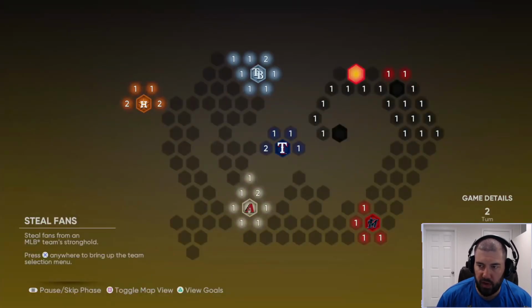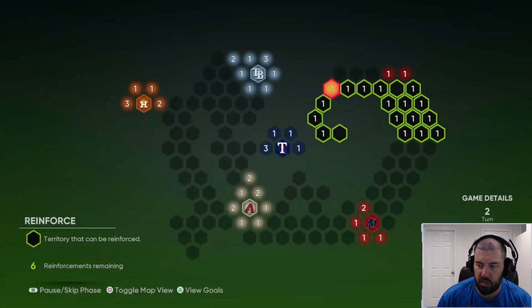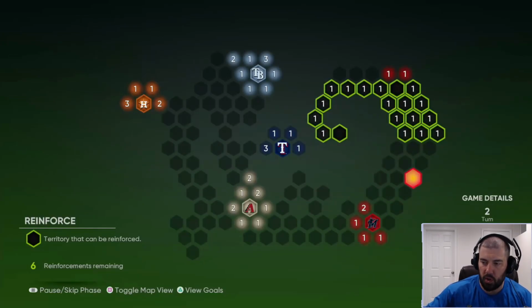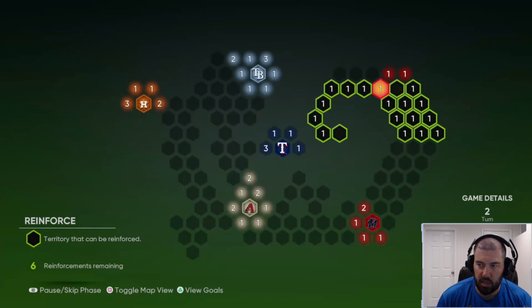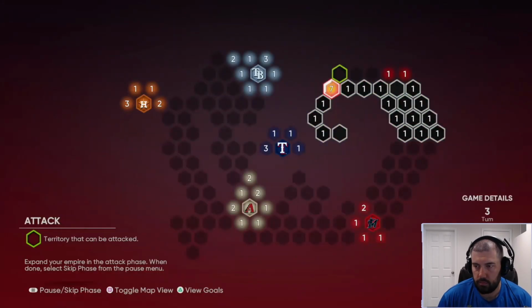Now, we don't need to steal fans, so we're going to skip to the reinforce phase. And essentially, I'm going to go forward here. I'm going to speed up the video until we get down to the Miami Marlins. We are just taking up all this open space, and if the Miami Marlins block their thing, we're going to simulate a few games. But what we're doing is we're going to clear up these 5 spaces, take this open space down to the Miami Marlins. See you guys in a second to talk about the Miami Marlins and how to approach that team before we get into playing them.